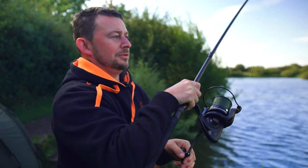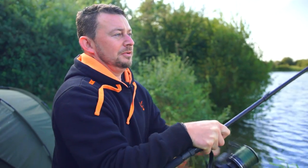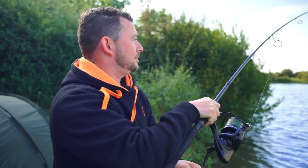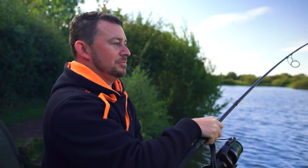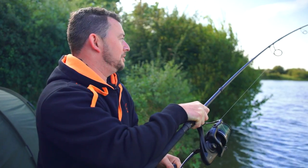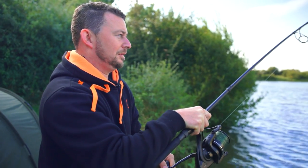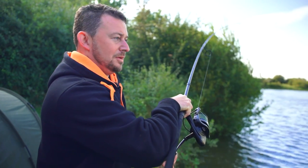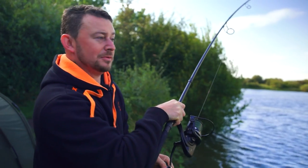Well, it was another uneventful night. However, at first light this morning, I've had a quick double pickup. We've only one rod left. The middle rod's whizzed off. I've had to give Harry a shout to wake him up because I'm in a little bit of a pickle. But what we'll try and do is get this one in the net with that one and deal with the one in the STR sling, so we could sort the other two out.